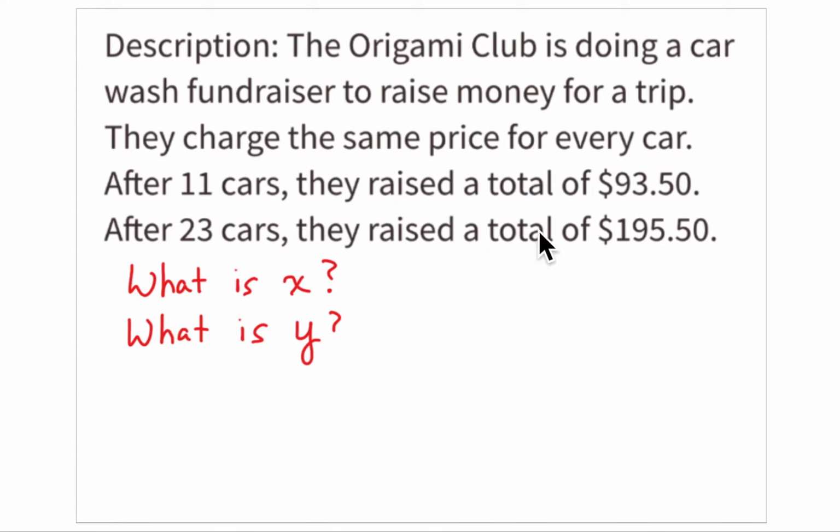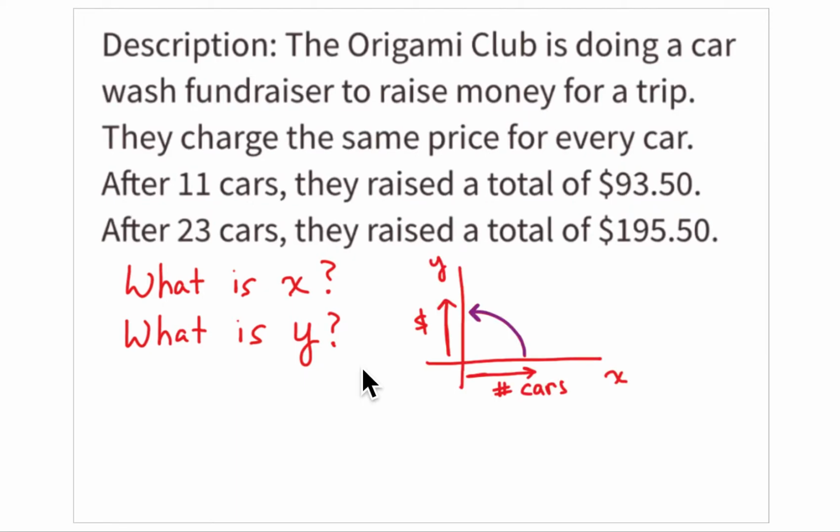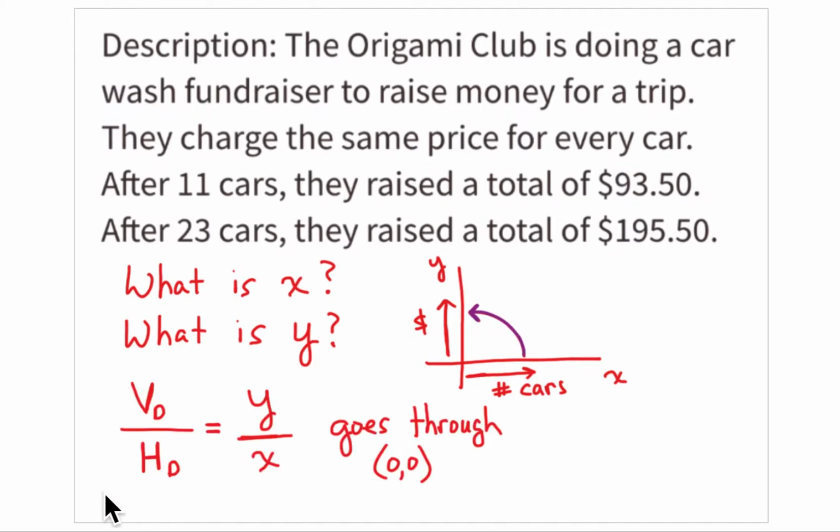This is the beginnings also. From the description, you can start to see the table. You can start to see the y divided by x, the constant of proportionality. So usually when you know the number of cars, you calculate the amount of money. So number of cars is along the x-axis. The amount of money is along the y-axis. So this is the equation that we've worked on for quite some time now. So the amount in the vertical direction is the y value, and the amount in the horizontal direction is the x value, and that ratio is the slope.